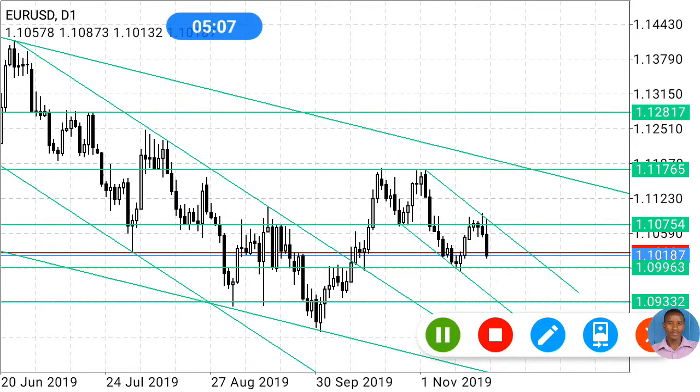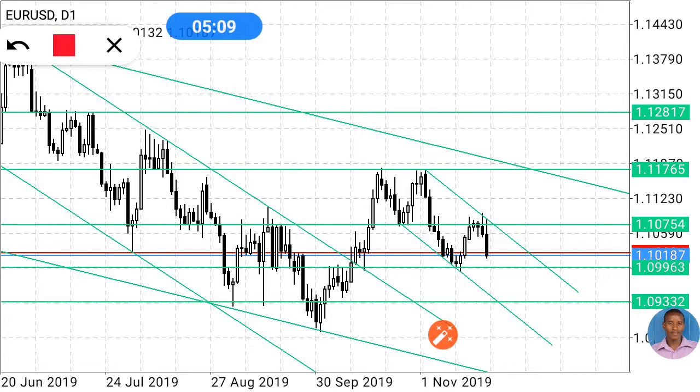The reason why I drew this channel is because we have a rebound which happened here following price respect at this area, then back to this point. And from this point, it was very predictable that the price would bounce back to go back again and respect our support line at this point. So what will happen in the following week?